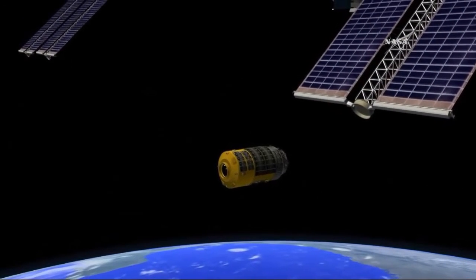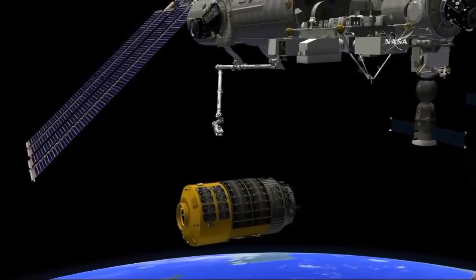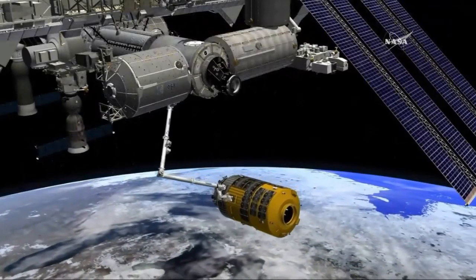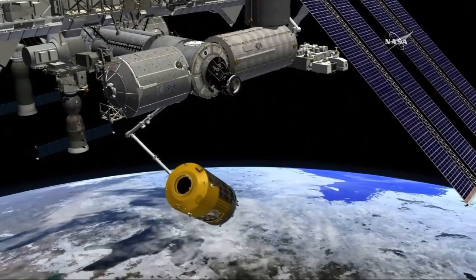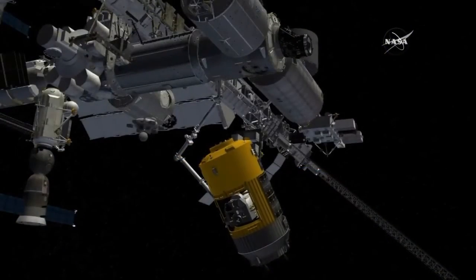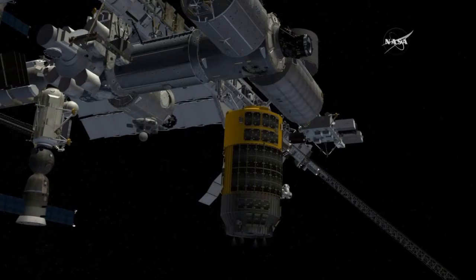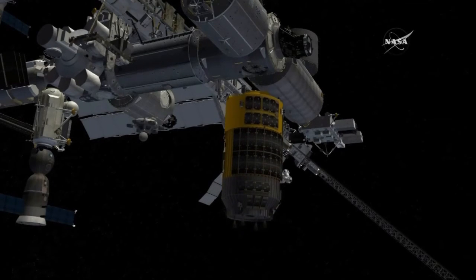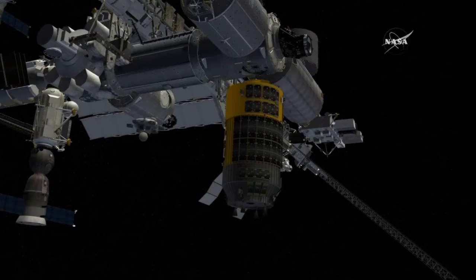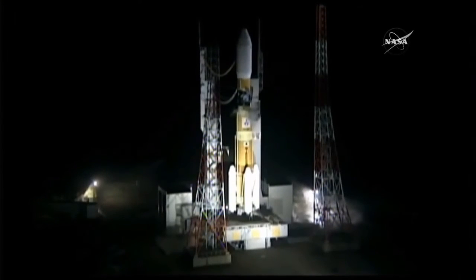Here a quick animation of what we're going to be seeing on Monday. It'll approach to within about 30 feet of the space station, at which point crew members on board, Kimiya Yui at prime and NASA astronaut Kjell Lindgren as his backup, will reach out with the station's robotic arm and grapple the vehicle, ultimately moving it into place. It'll be moved into place by the teams down here on the ground controlling, and then they'll line everything up and attach the unmanned craft to its berthing port at the Earth-facing side of the Harmony module. Once it gets attached, they'll be able to perform all of their leak checks and then open up the hatches and begin unloading the nearly 8,000 pounds of pressurized cargo that's being carried inside of this vehicle today.